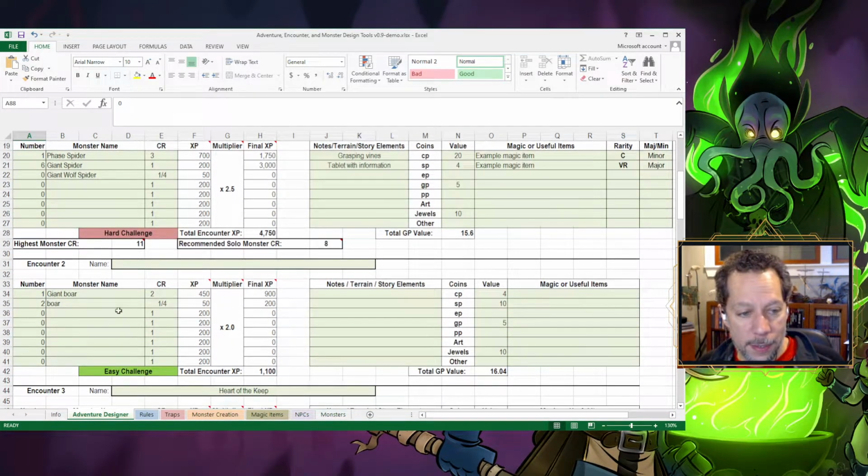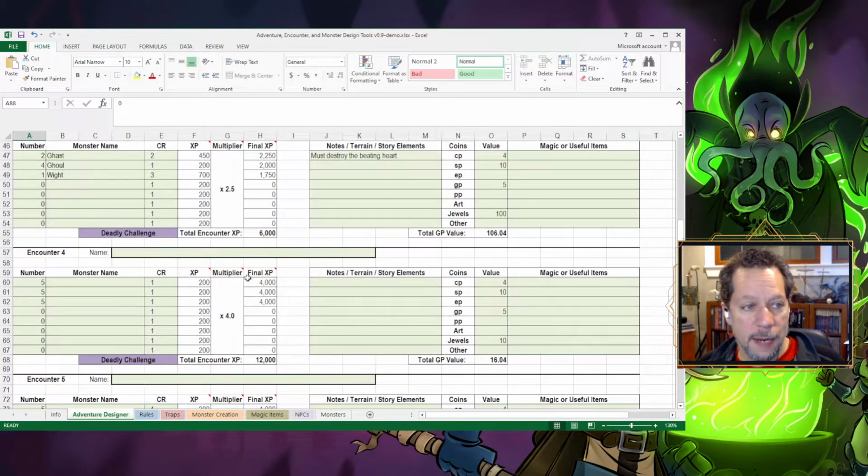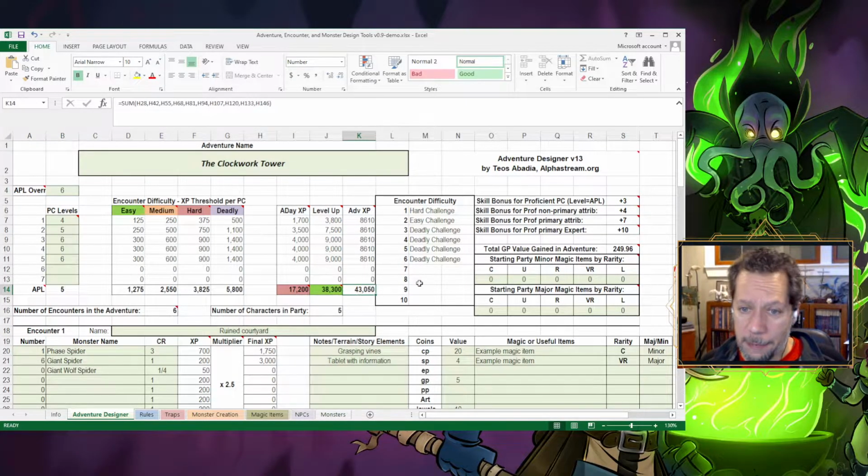So we'd probably want to think, okay, well, 17,000 is what we want. So really maybe after this third fight, we take a rest. And then the other could be on day 2. So you can use that to plan where your days should break. And then you know whether they're going to level based on everything that's here. And you can do the math across by looking at what you currently have. Cool. All right. So I hope that's pretty useful.